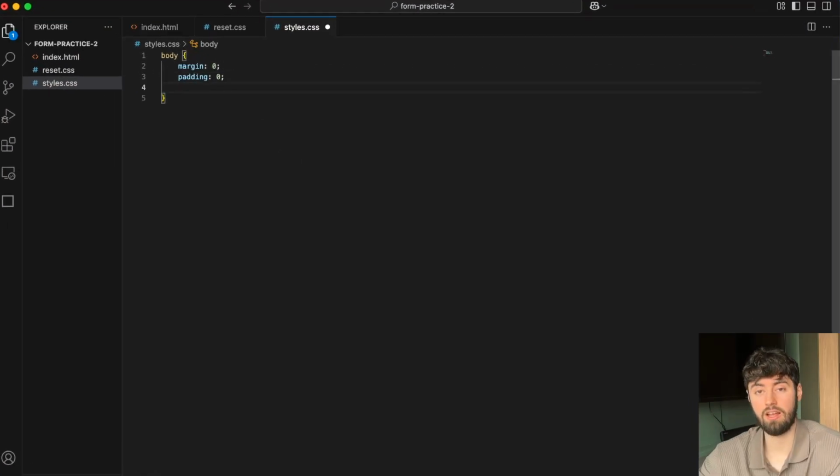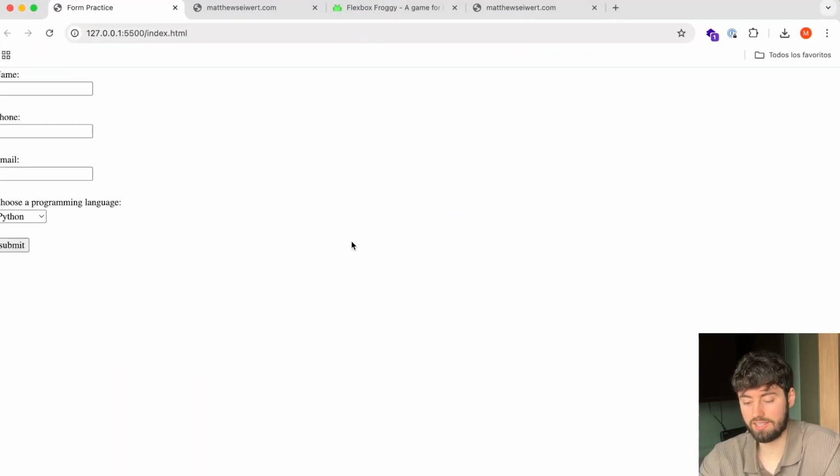But for the body, essentially to put this in the center, we want to use what's called Flexbox, and Flexbox allows us to move objects within parents, so children within parents, around on the page, whether it's organizing them in a row or in a column. There's a lot of different adjustments you can make in flexboxes.